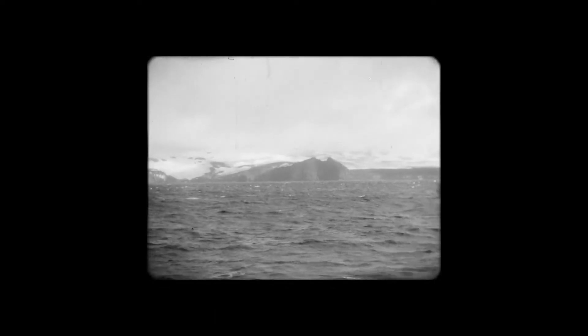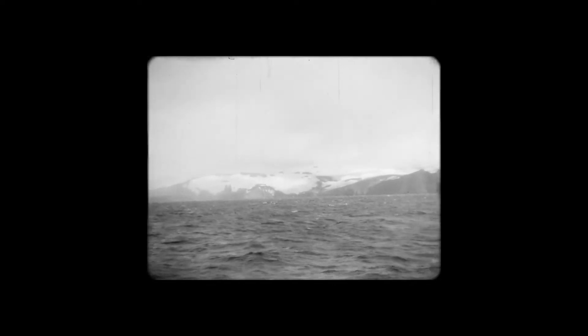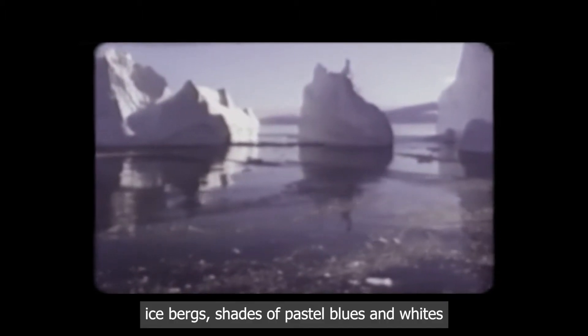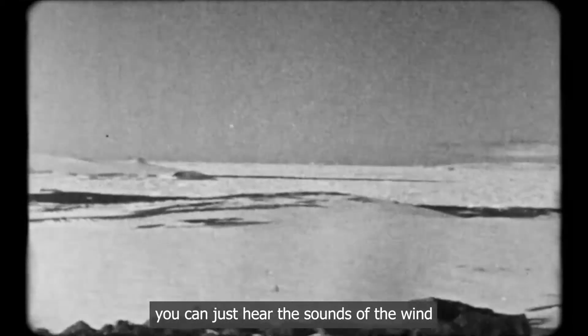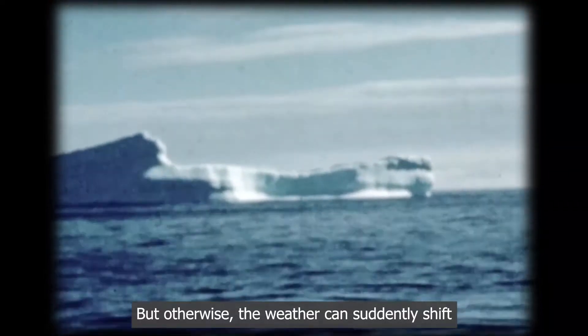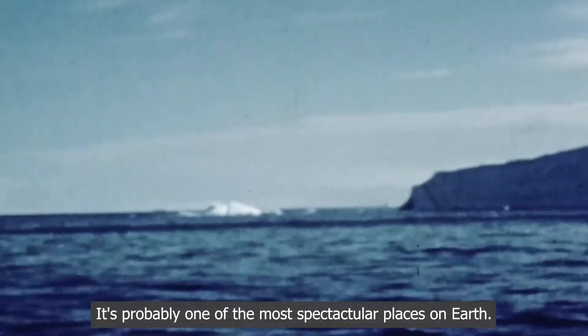It's almost hard to describe what Antarctica is like. It's kind of this otherworldly place which is very difficult to describe to people who haven't been there. It's absolutely spectacular. There are icebergs, shades of pastel blues and whites. It's almost silent sometimes — you can just hear the sounds of the wind whistling past icebergs, gurgling as they drift past in the current. Otherwise the weather can suddenly shift to these very extreme raging storms that can batter your tents and your ships. It's probably one of the most spectacular places on earth.